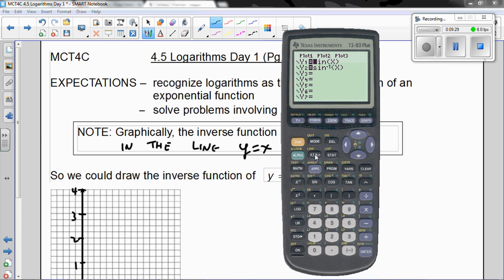If I get back to my x minus 3 and x plus 3, and then if I were to graph the line y equals x, I'm going to zoom square here. There's plus 3, there's minus 3, and it's a reflection over that line. That's pretty cool. And if I tried some other functions, maybe the square root of x and x squared, it'll be easy to see that the reflection line is y equals x. There's y equals x, and there's the reflection.